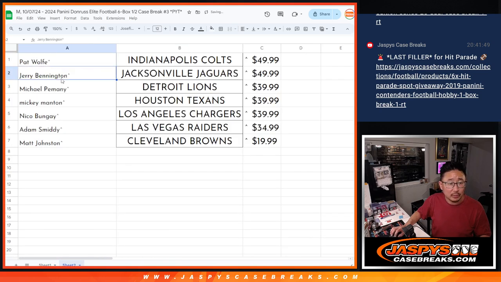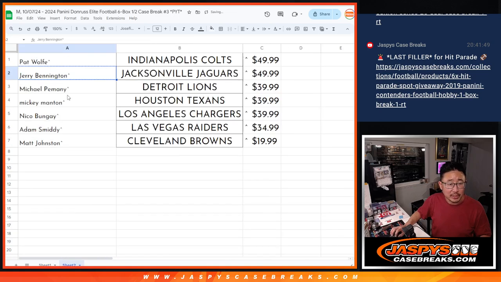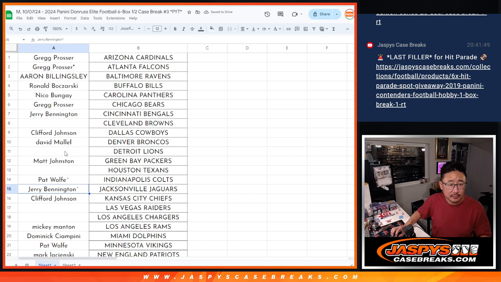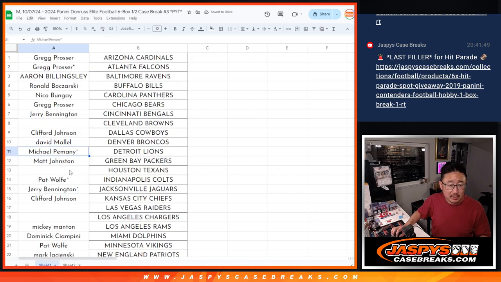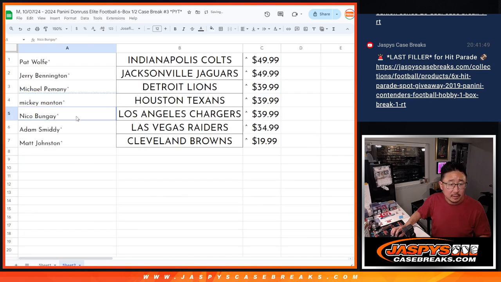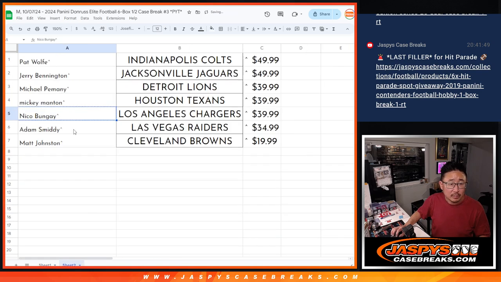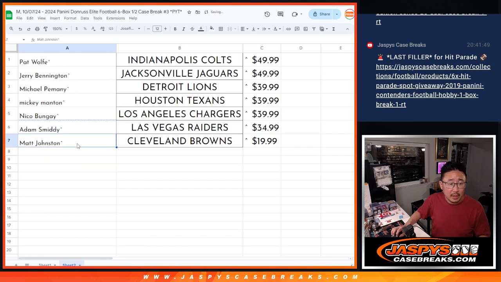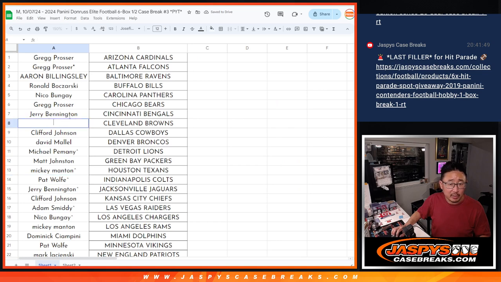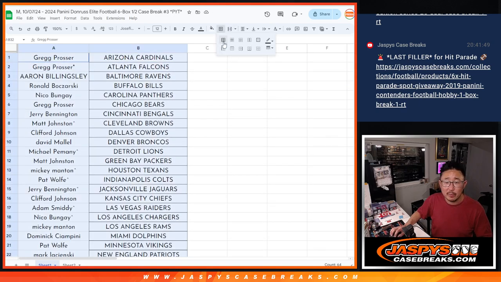So Pat with the Colts, Jerry with the Jacksonville Jaguars, good alliteration there. Michael with the Lions, Mickey with the Texans, Nico with the Chargers, Adam with my Raiders, and Matt Johnson with the Cleveland Browns. Cleveland, this is for you. And Greg, you got last spot mojo. You picked up the Falcons last before we pulled those teams.